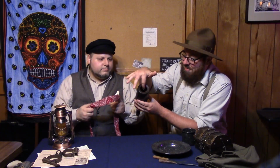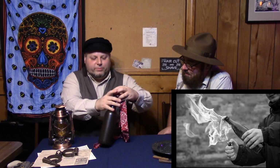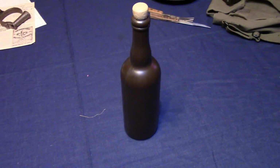As you can see at the bottom, they actually have it cut out there to make it coreless, and it actually helps you throw it better. We're using this to represent a Molotov cocktail of sorts, which is one of the grenade-type weapons we're going to be using in our game. Now, obviously, Molotov cocktails are a little out of period. The term itself is from World War II, but a firebomb works just as well.